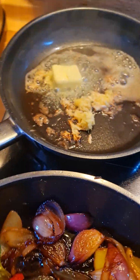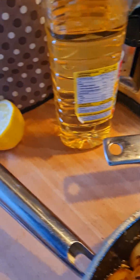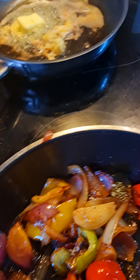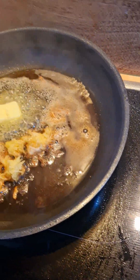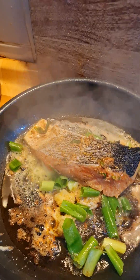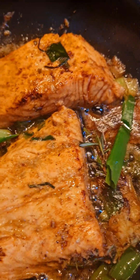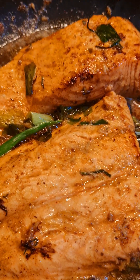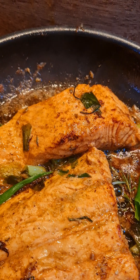Now we are going to add our lax into the pot. I will be adding in some nice scallion inside it, then I will be putting in my lax. Look how lovely this lax is roasting in this lovely butter — this is how lovely my roasted lax is, going really nice, golden brown. Thank you, my lovely YouTube and Instagram.